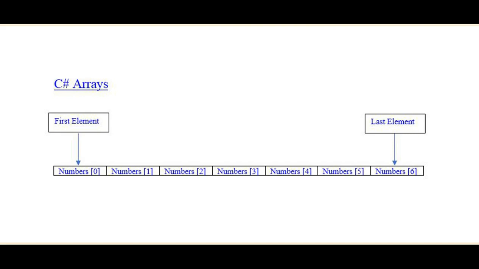And if we say that numbers is an integer, then all of these other elements will be integers. One thing to note with C Sharp, the array indexing begins at 0, so it's 0 indexed. So the very first element here would be accessed using an index number of 0, and then the one after that would be 1, and then 2, and so forth.